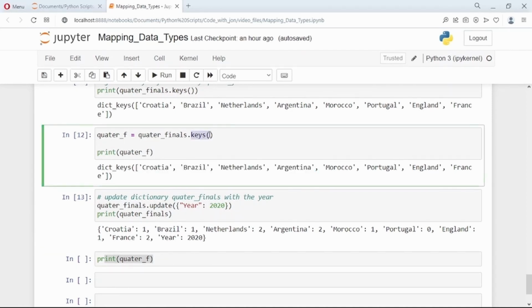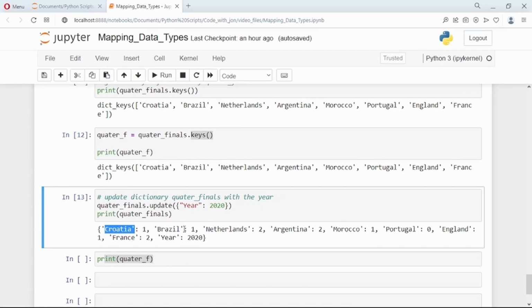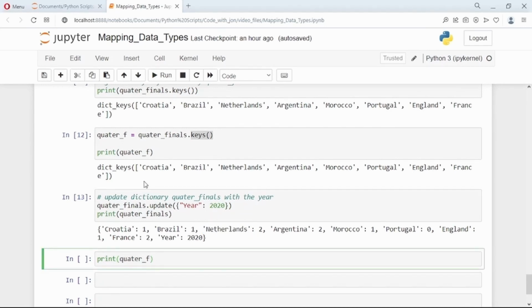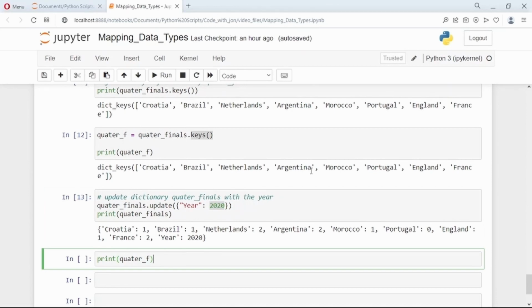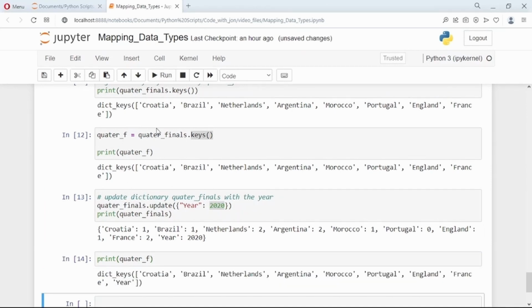We've used this keys method to get only the keys of the dictionary. These are the keys of the dictionary. And then we've updated the dictionary itself with the key year and value 2020, which is here. Now this view object which you see here will also be updated.